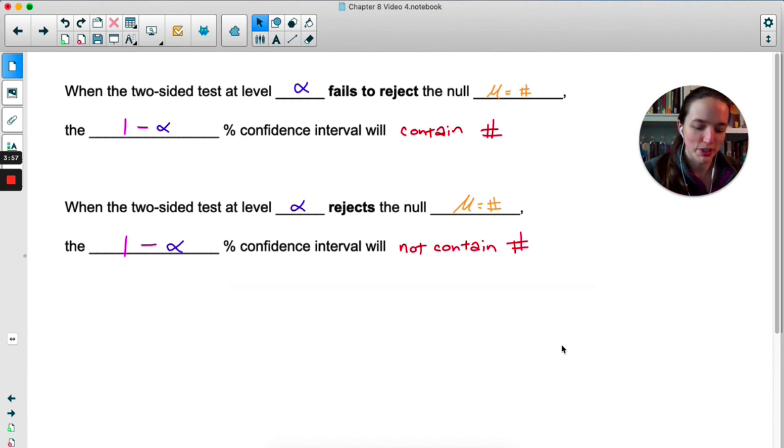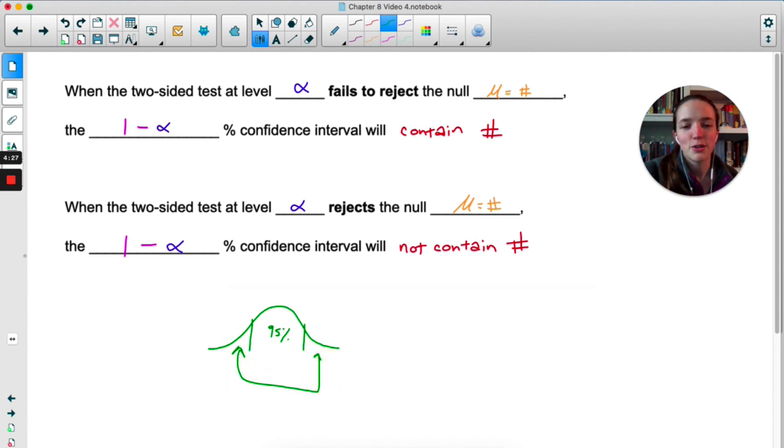So that's the relationship between a two-sided test and a confidence interval. This relationship only works for the two-sided test, because if you think about a confidence interval, a certain amount of the data is in the center or the middle of the distribution, and then we have two tails. So this logic doesn't really work if you're just looking at greater than or less than for your alternate. It only works if you're dealing with not equal to. When in doubt for these, try to draw a picture. Think back to that applet where we had the true mean, and we had the intervals. Sometimes they would catch, and sometimes they wouldn't. Don't try to memorize this. Just try to think through it logically. How many times have I said, don't memorize this?